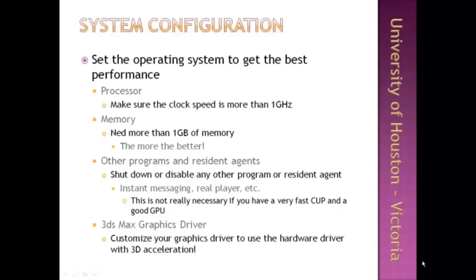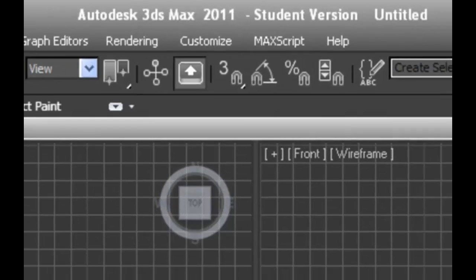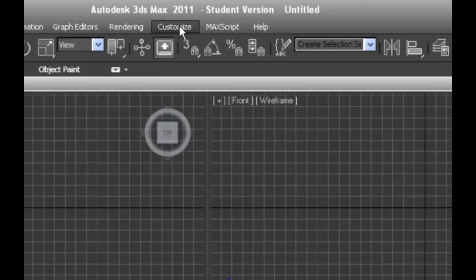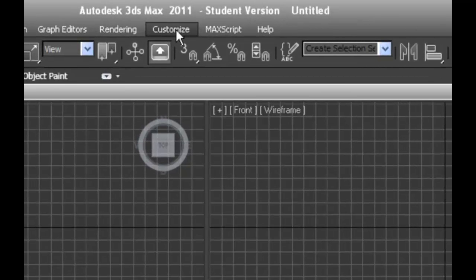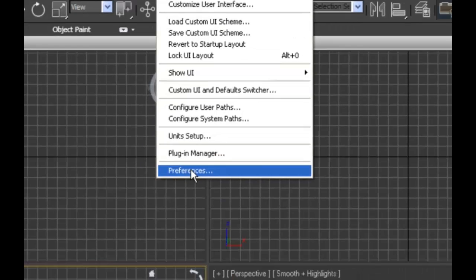So if you go to your 3ds Max, which I will go to now, here I have started 3ds Max 2011. You can see on top here, on the main menu, which I'll discuss a little bit later throughout this class, the Customize option. You click on Customize, and then you click on Preferences.